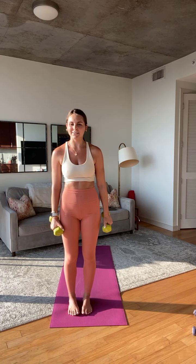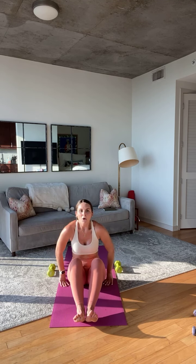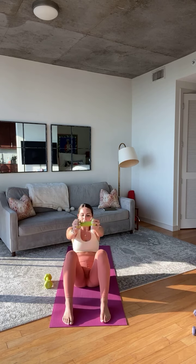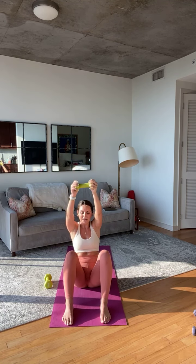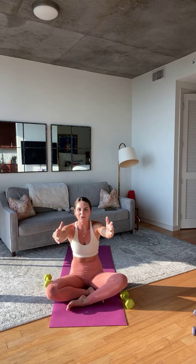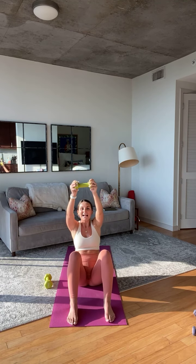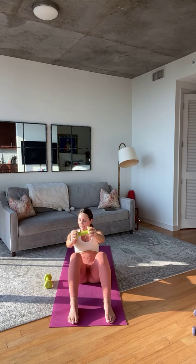Meet me on your back, grab your weights, bring them with you. Y'all — last working song, then we get to stretch out. Grab one weight rather — we have a weight sit-up. Bring it up for two, back for two. Weight is up above you rather than in front of you. Up for two, down for two. Weight sit-up — slow and controlled. Using that weight as a challenge rather than a help — bring it up above your head rather than in front of you. Weight sit-up, let's do it — for eight, seven, six, for five — we have suitcases — four, three, one, weight suitcases and two, and one.